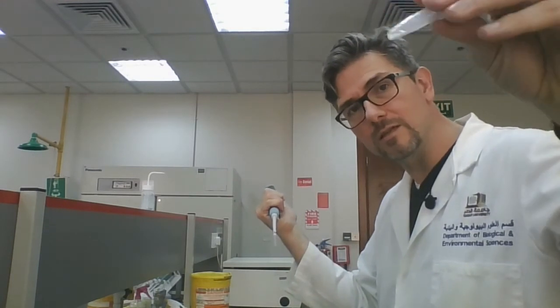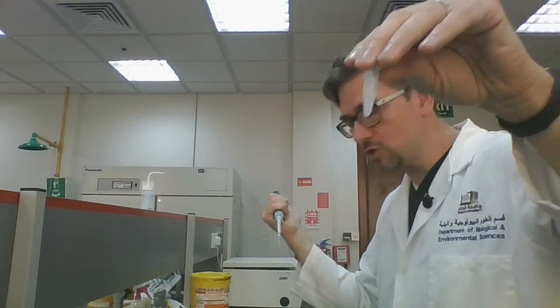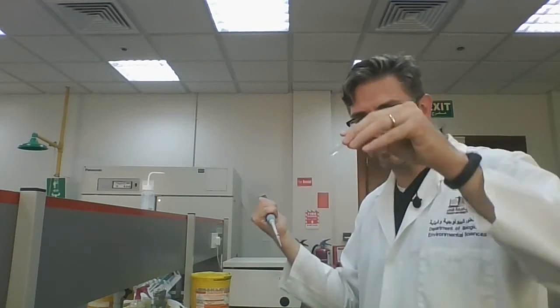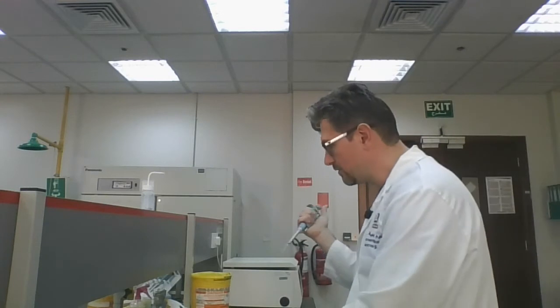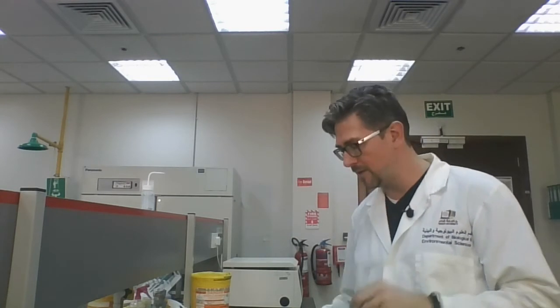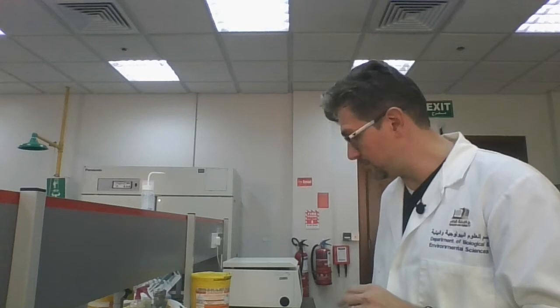Now, I don't want to be too rough with my mixing right now, so I'm just inverting a few times gently, because what we're doing is we are denaturing that genomic DNA. If we are too rough with this, if we were to take this and mix it with a vortex, we would probably break apart that genomic DNA into tiny little fragments, and then it will be impossible to separate our genomic DNA fragments from the plasmids. So we want to keep that genomic DNA intact. So now that we have this, we're going to place both of these tubes on ice for about 5 minutes. And while we're doing this, we're going to prepare for the next step.